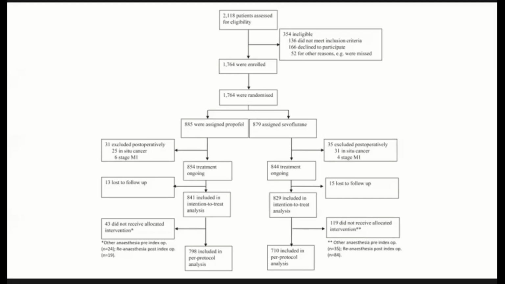Regarding anesthesia-associated variables, differences were noted in the use of intraoperative opioids. Specifically, remifentanil was used more in conjunction with propofol, as one might anticipate. So 86.3% of patients in the propofol group did receive this opioid versus 42.1% in the sevoflurane group, while fentanyl was used more in combination with sevoflurane, and that was 69.5% of patients versus 24.4% in the propofol group.